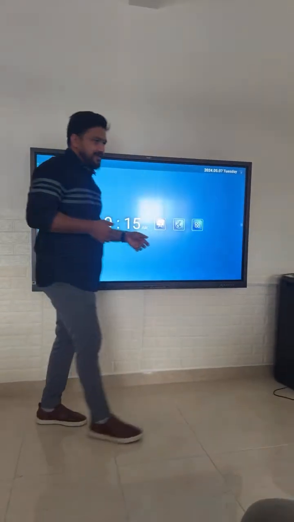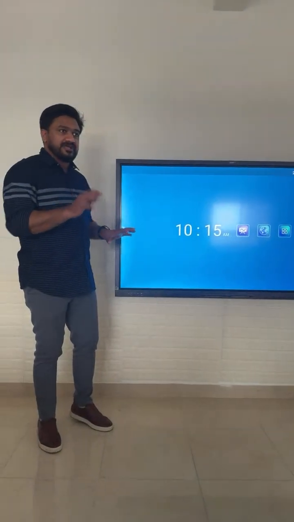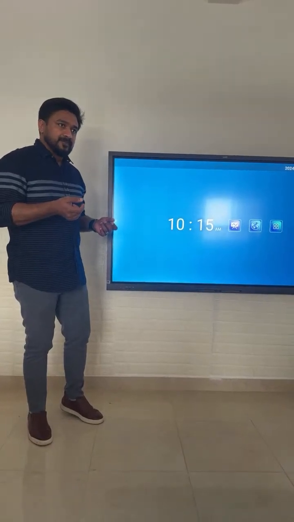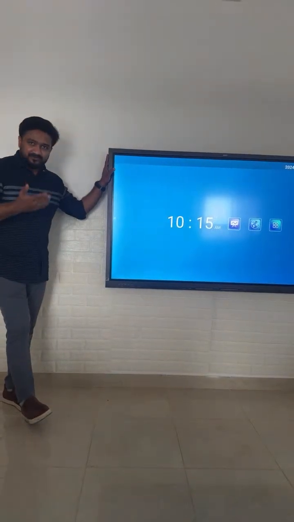USB cable is for touch. Yes. So when you have an HDMI cable, you will get the display. But then if you want to do the mouse and the writing on it, then you need to have a USB cable. Yes. Alright? Okay, so I will just tell you from the beginning.